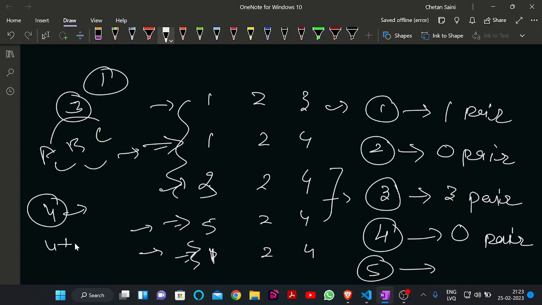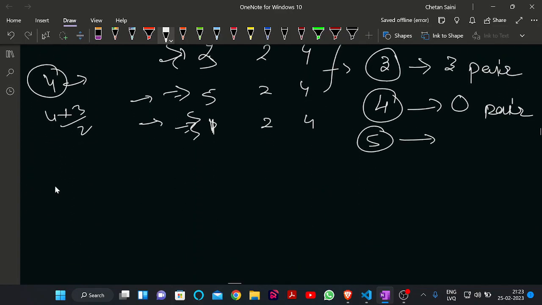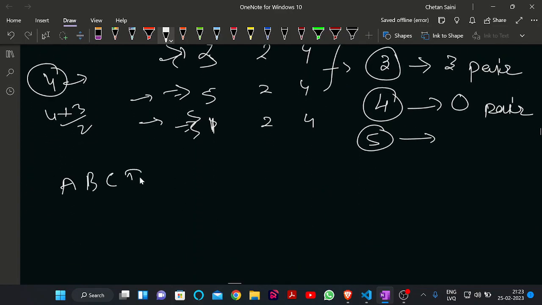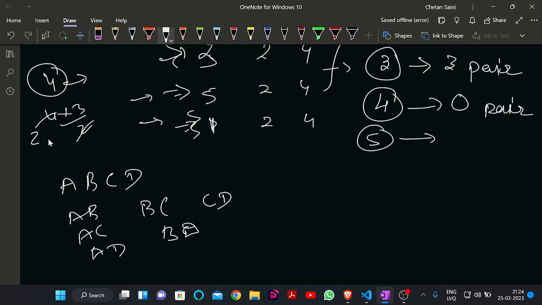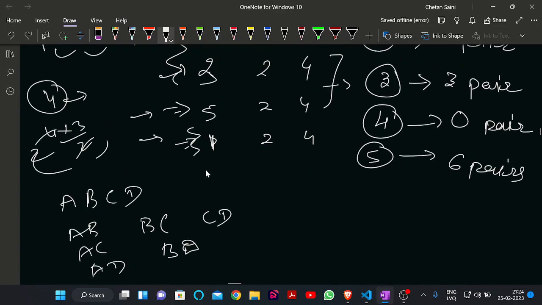That is 4 into 3 by 2. Am I right? Like A, B, C, D. So A can pair with B, C, D. Then B, C, B, D, then C, D. So 1, 2, 3, 4, 5, 6. Yeah, that's correct. So there will be 6 pairs in which 5 will not contribute.